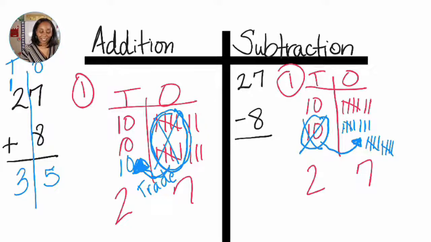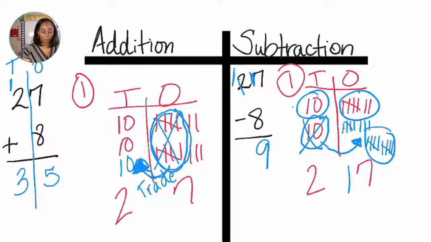7 plus 10 is 17. So that makes sense as to why you have that 17 there, because you have 10 here and 7 here, which gives us 17. Now you can subtract the 8. And now this makes sense because you only have one group of 10. And there you go.